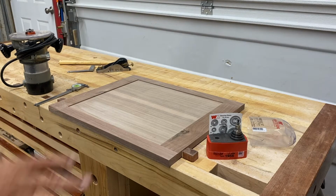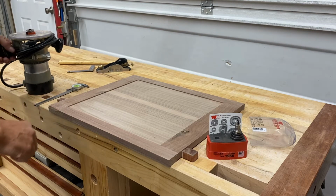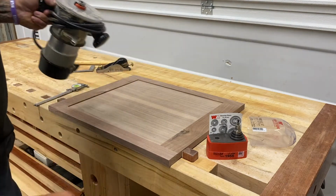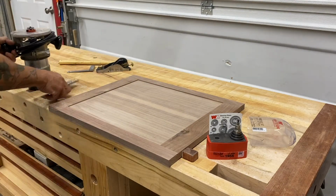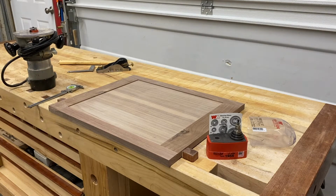All right, so the repair in this particular case will be a rabbet, a partial rabbet. I'm using this bearing to create about a 3/16 rabbet, which is just slightly more than this little tear out. All right, so let's plug this router in and give this a go.